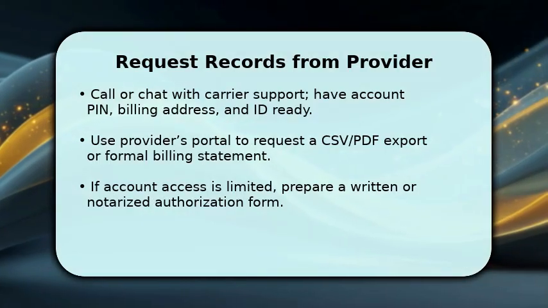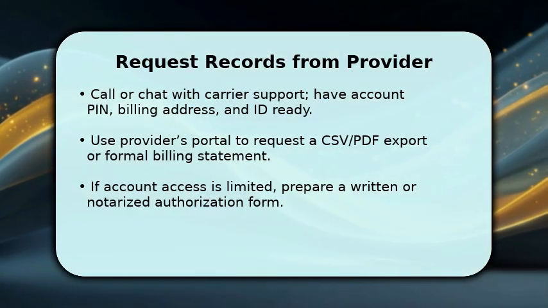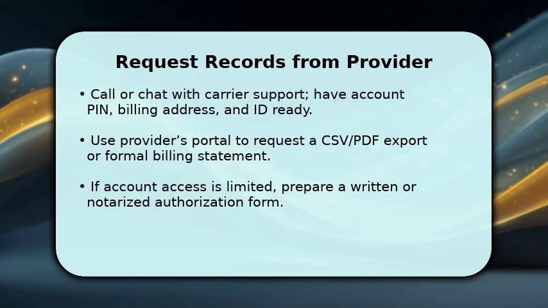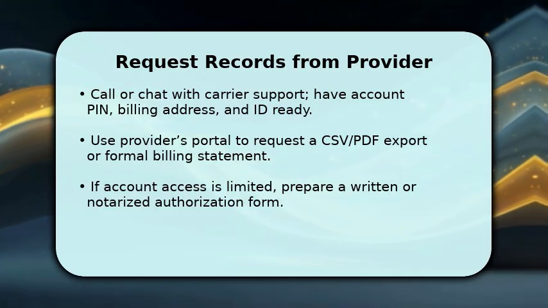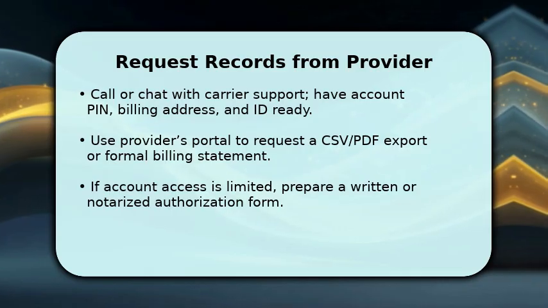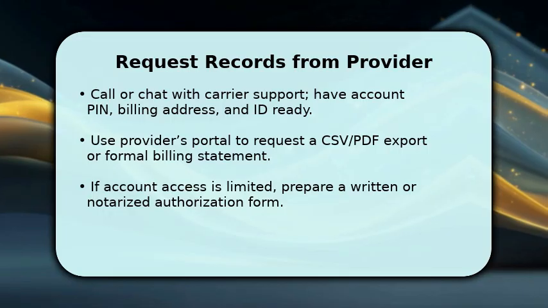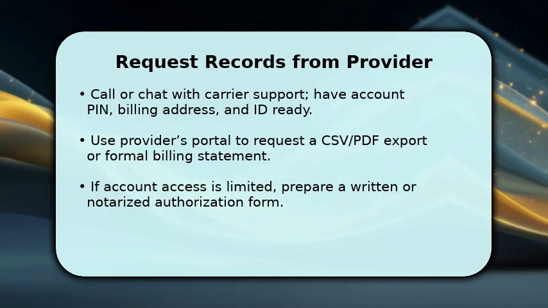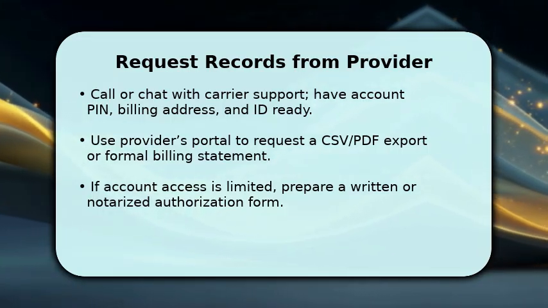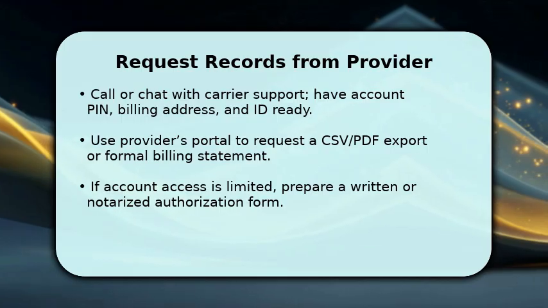Next, contact the carrier's support via phone or secure chat and explain you need detailed call records. Provide the account PIN, billing address, and photo ID as requested. Once connected, use any portal tools to request a CSV or PDF export of call history, or ask for a formal billing statement that includes call details.